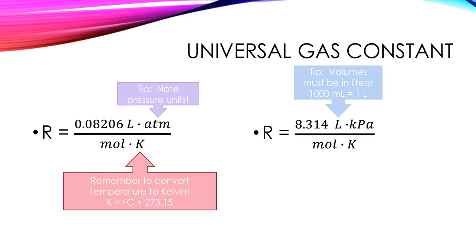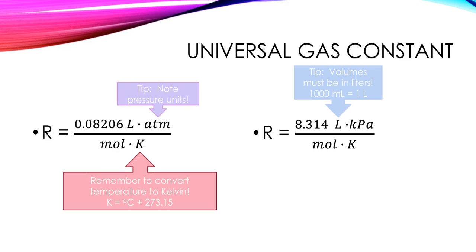We have one where the pressure unit is in atmospheres, that's what I've got on the left, and the one on the right has the pressure unit in kPa. So you do need to pay attention to your pressure units and make sure that they match. If your pressure's in atmospheres, use the R with atmospheres. If your pressure's in kPa, use the R with kPa.